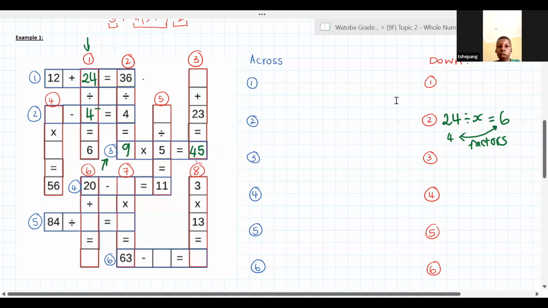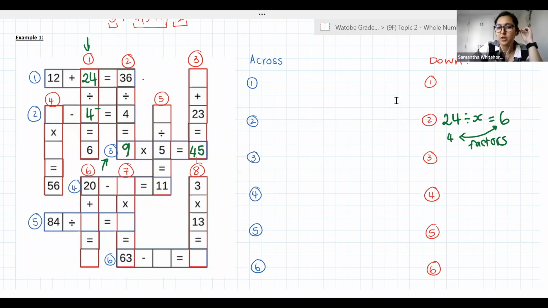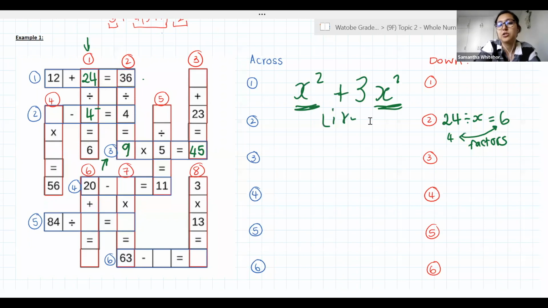Ma'am, I'd like to ask a question. Okay, which question do you want to try? Ma'am, how do you identify like terms? Okay, sorry, I wasn't listening properly clearly. So like terms, we identify, and this will become more applicable when we do algebra. So that's why I'm not stressing about it too much now. But like terms are terms that have the same variable and the same exponent. So for example, if you had x squared and 3x squared, because you've got x squared in both of them, they are like terms. So they must have the same letter and the same exponent.